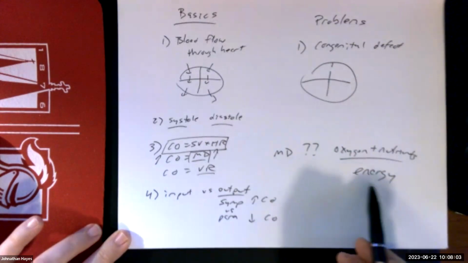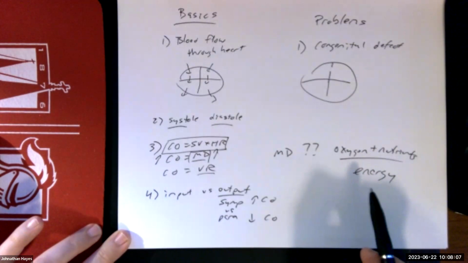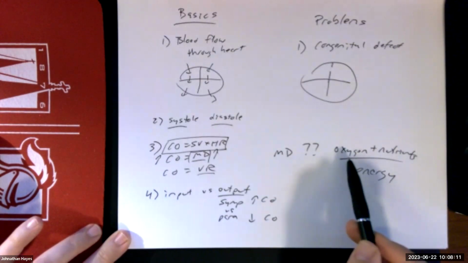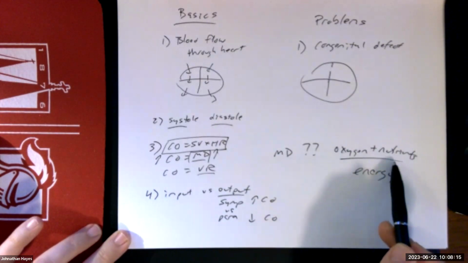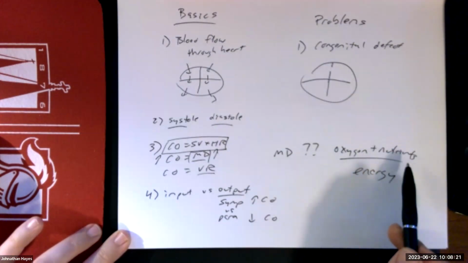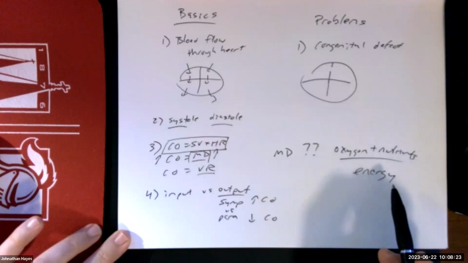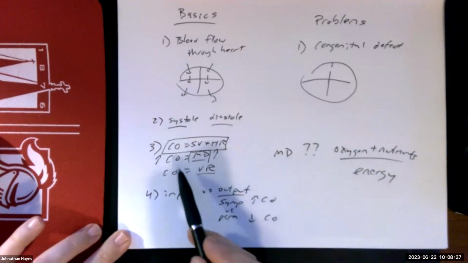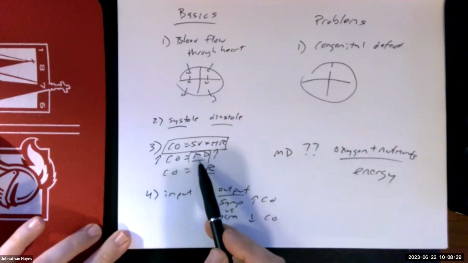It's both. But that energy is usually going to be provided mainly through the aerobic respiration of glucose. So we need to get oxygen to the cells, so it's more aerobic. We need to get the sugar and vitamins and minerals to the cells so we can run things like Krebs and glycolysis and electron transport chain and whatever else we need to run. And the blood's what's going to be carrying all these things. So the heart has to be able to pump that blood adequately to the body.